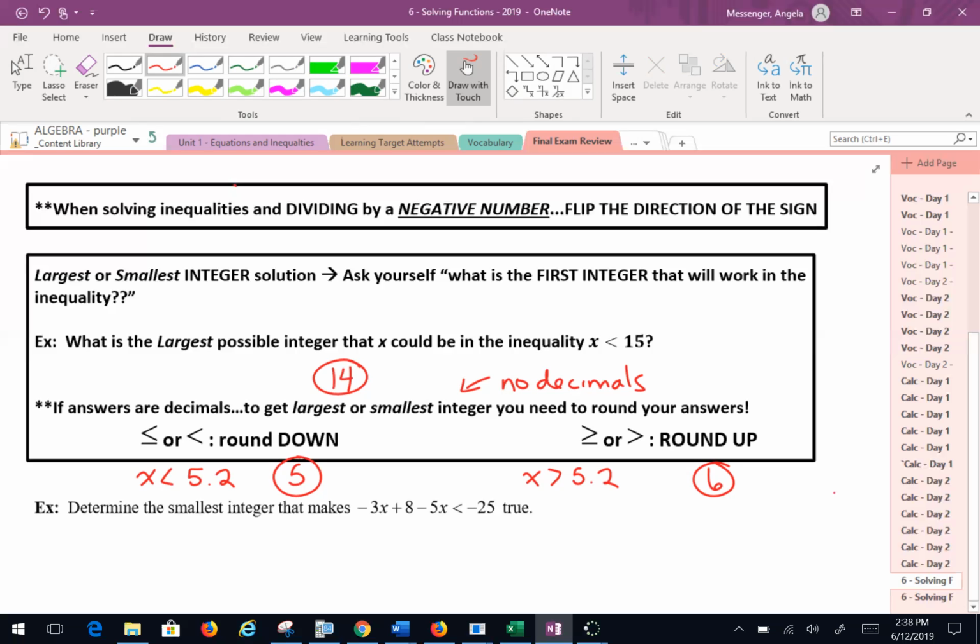But again, you have time on the exam to really think about it in the situation. If I put 5 in terms of a rounding scenario, 2 doesn't round 5 up to 6, and you pick 5, 5 is not greater than 5.2. So that's what these little rules are too. If it's a less than symbol, you want to pick the number that's less than it. If it's a greater than symbol, you want to pick the number above it. It's not about rounding. It's about just what solution works in that situation.